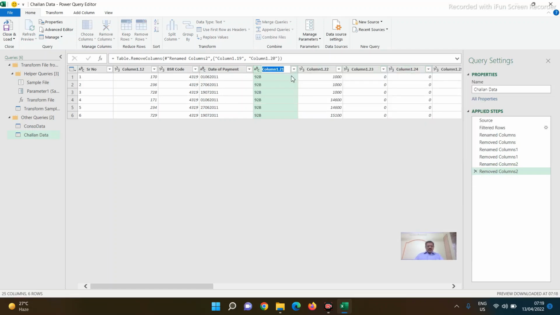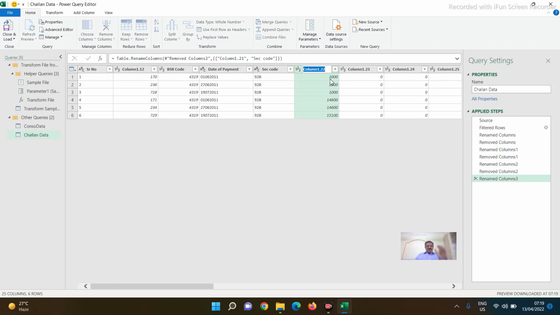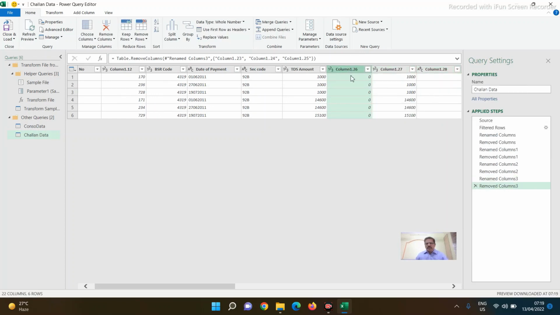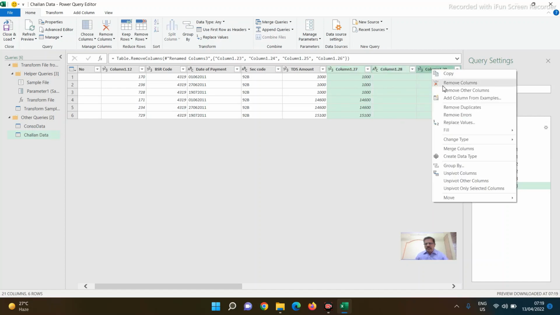This is section code. This is the amount of TDS. This is a total TDS amount, so I don't want it, I'll remove it.